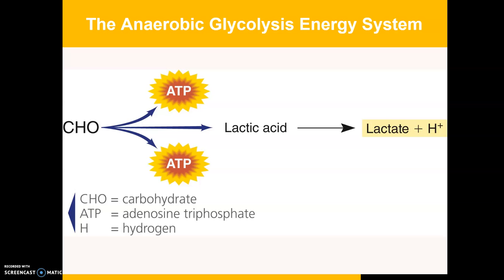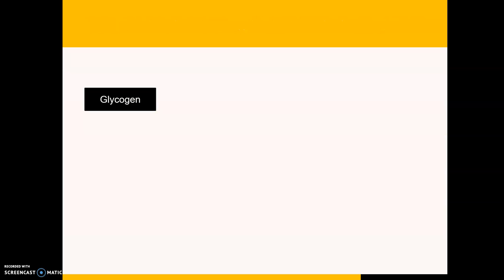In this text, the term anaerobic glycolysis energy system is used to identify the biochemical pathway involving the conversion of glucose to lactate in contracting muscle under what we call anaerobic conditions. The term glycolysis, not anaerobic glycolysis, is always used in most biochemistry textbooks. Carbohydrates will be covered in much greater detail in our next lecture, but a summary is needed at this point as background for understanding anaerobic glycolysis.